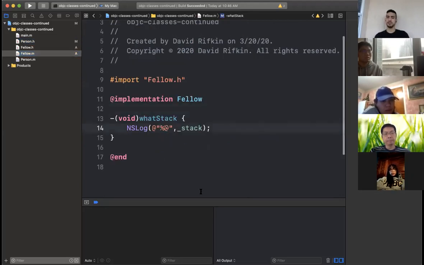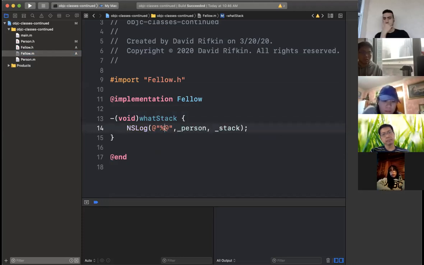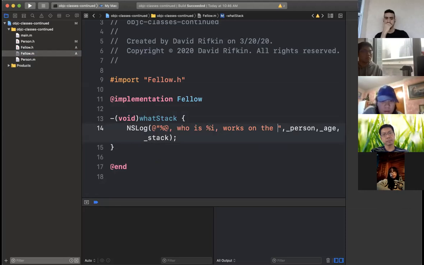And so let's expand this a little bit. I'll say the person who is age years old works on the whatever stack the ivar stack is.